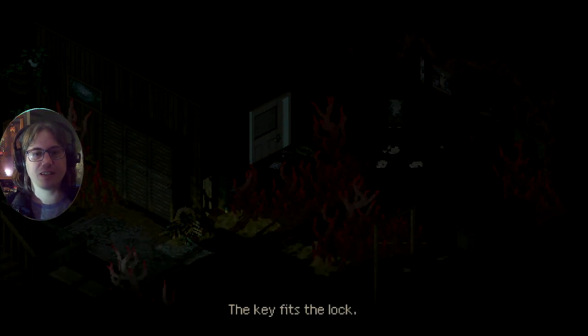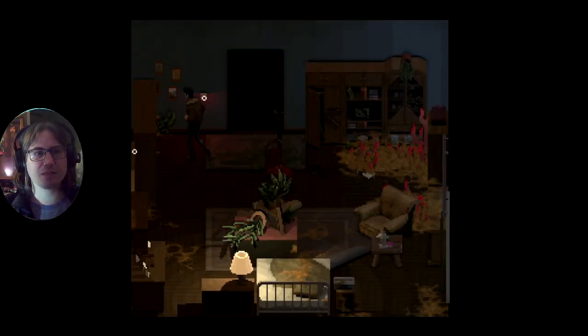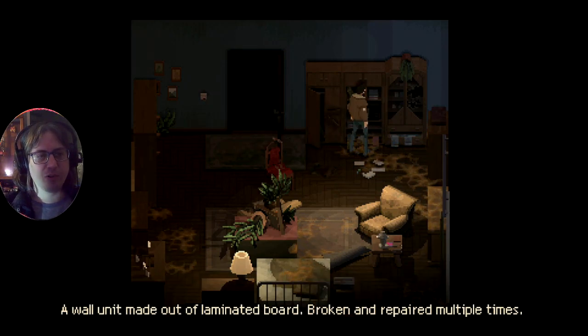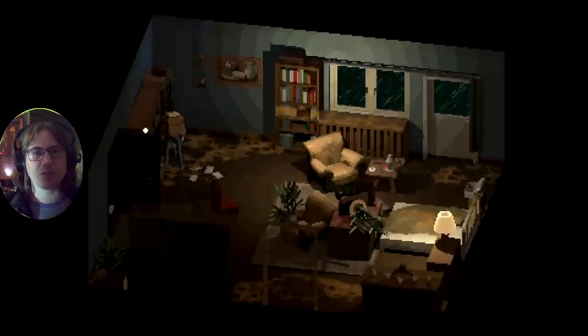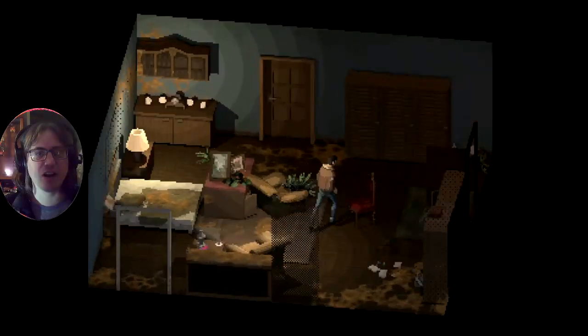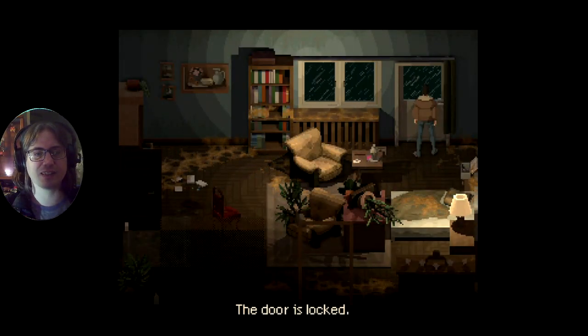Okay, plastic plate is crushed so we can't turn off that light. Use the key with the tag. Okay, fits the lock. But at least we've got light in here. There does seem to be tentacles still in here, despite that. Okay, one unit made a laminate board, broken and repaired multiple times. Let me guess, we're looking for another fuse. Okay, there's another door in there that will also potentially have light.